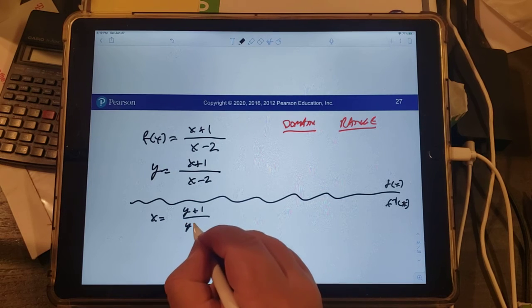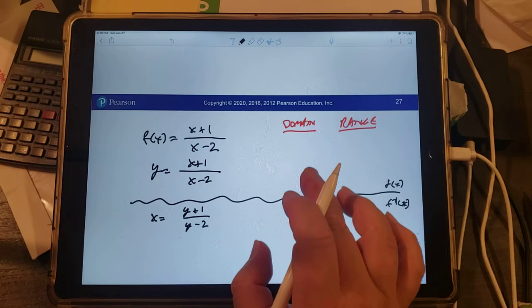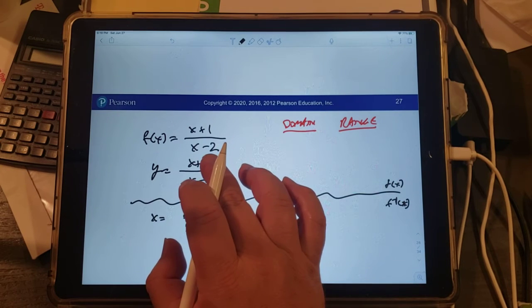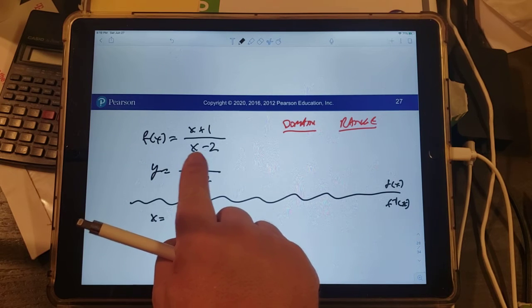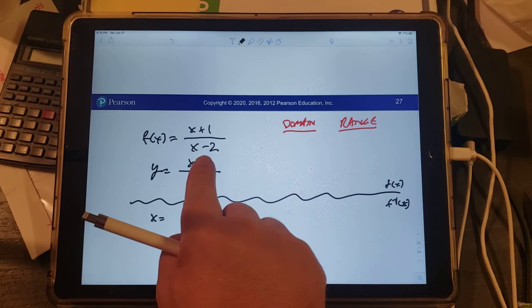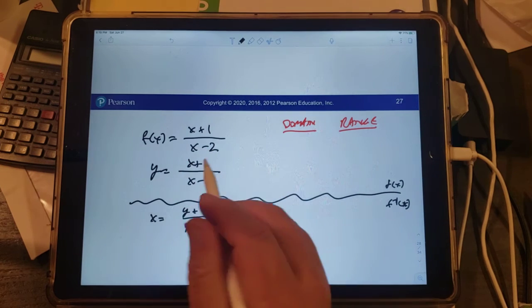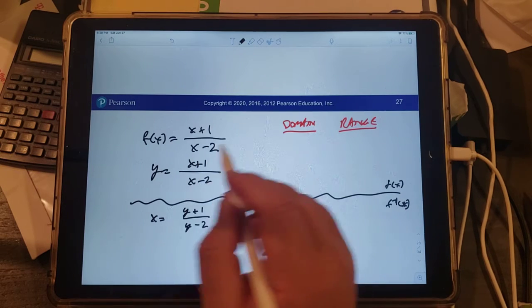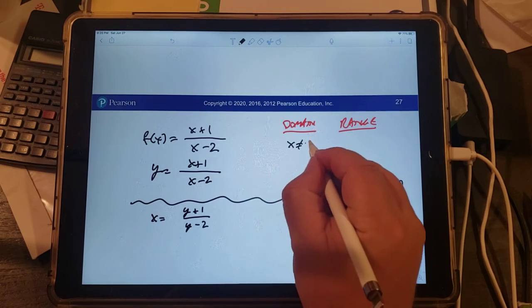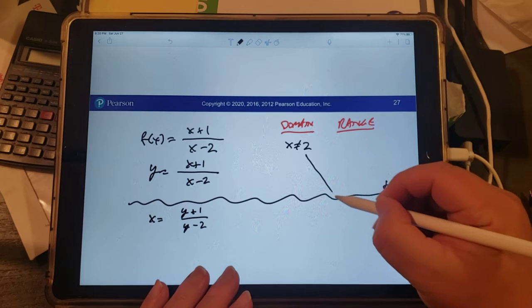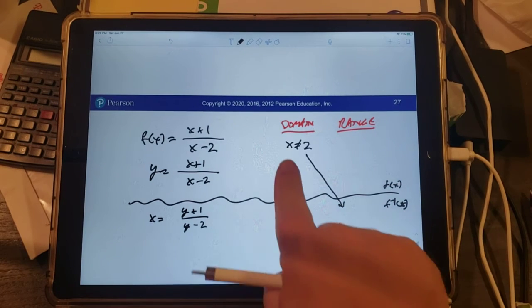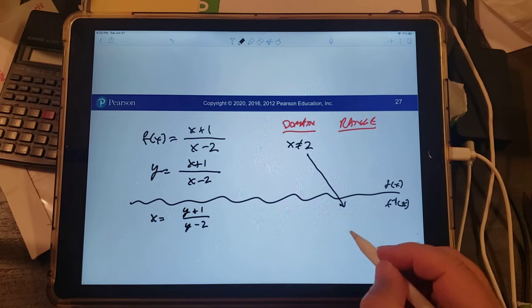Just doing the mechanics of this, but let's stop on this. The domain of the original function is something we've done quite a bit. If the denominator is 0, it would be undefined, and that happens when x is 2, so x is not equal to 2. I don't know if you realize how monumental that step is, because remember what we do on the other side of this line. We change x to y.